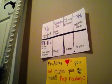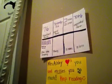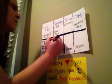Now for money, I want you to draw and label coins to make 76. You can do this in multiple different ways. You could do 7 dimes, which would be 70, and then 6 pennies, which would be your 6, and 70 plus 6, as we know, is 76. I'm going to do it the easiest way, which is going to be using some quarters.